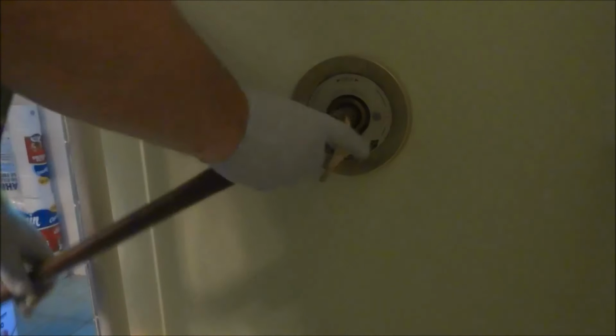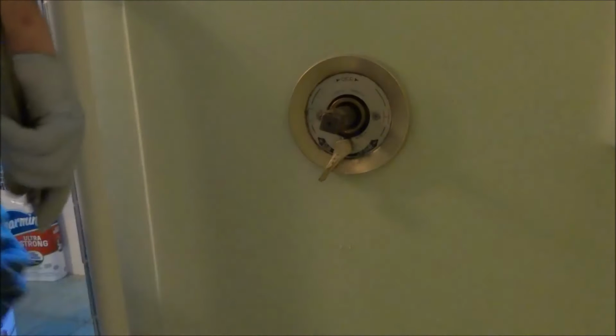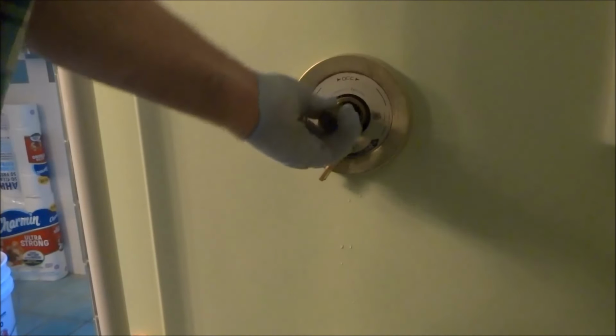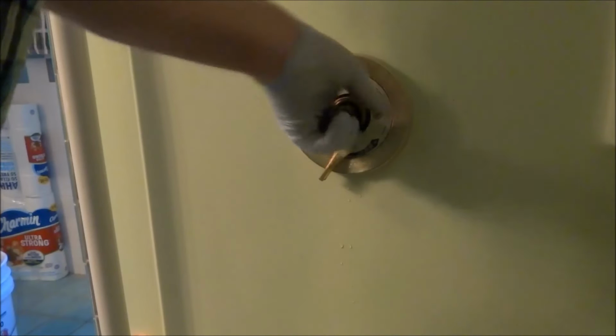I got it. I had to put a cheater on that bugger. Well, you got well water here, so. She's coming out, but she's not too happy about it. It's like a scorned woman, you know? Got that one out. Let's see if we get the other one out. Next level. Really kind of expanded it, but she come out. Let's see if we get the other one out.